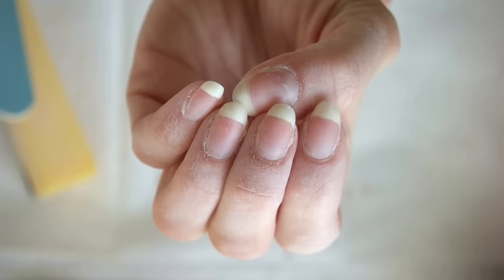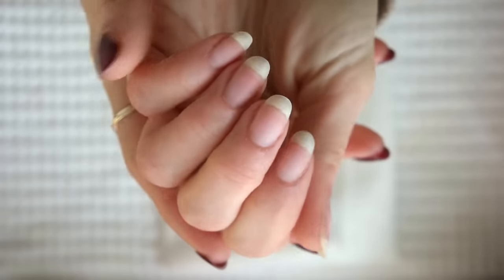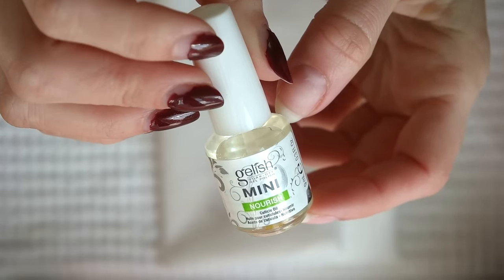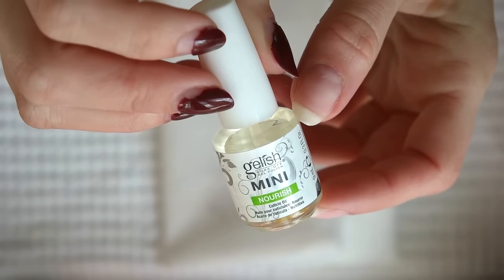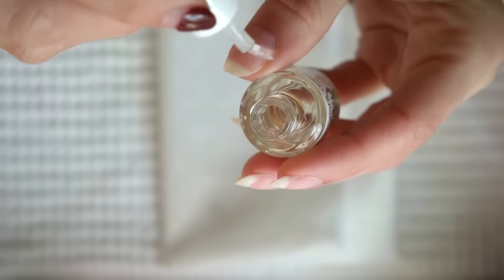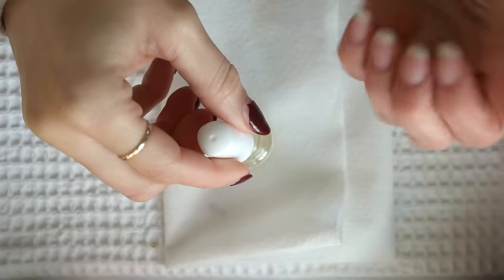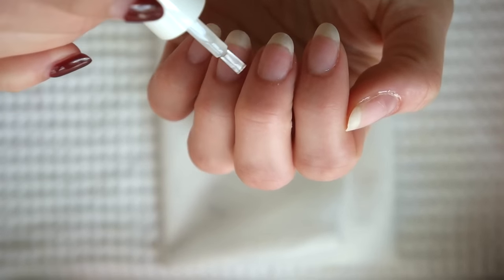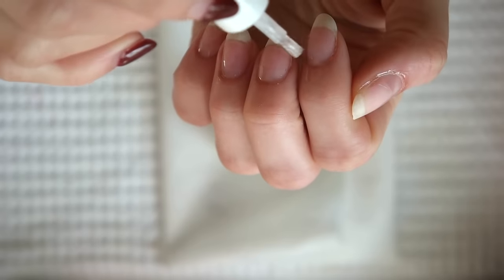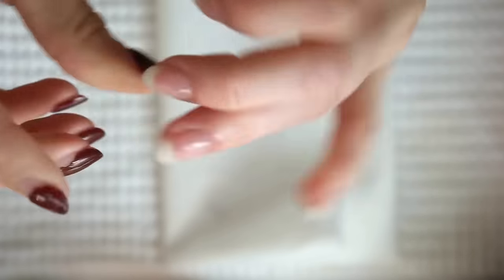These look pretty good. I'm going to go wash them really quick and then apply some cuticle oil. I just washed my hands with warm water and soap and now I'm going to take a cuticle oil — I don't really have a favorite. I like this one a lot and I really enjoy the Sally Hansen Vitamin E cuticle oil. I keep this one with my gel manicure stuff. I love how it smells and it works great. You're just going to apply it to all of your nails and cuticles and then rub it in really well.